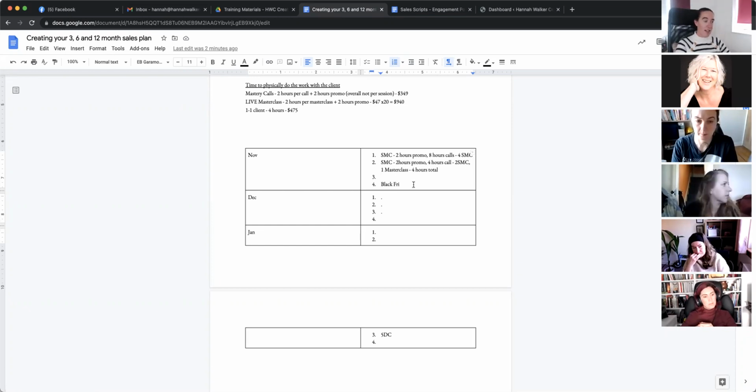And this is literally how I plan my time. I sit down and think, this is how many I want to try and do. Now, some weeks people might book in more or less. It might be that I realize I don't want to do 4 power hours every week. I just don't want to do that many. So maybe by week 3 I'd rather have an extra one-to-one client, and that takes 4 of my hours. So I can then only take 2 sales mastery calls to add in for that time.